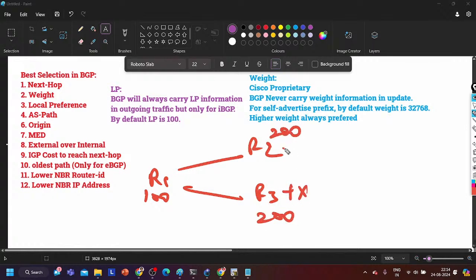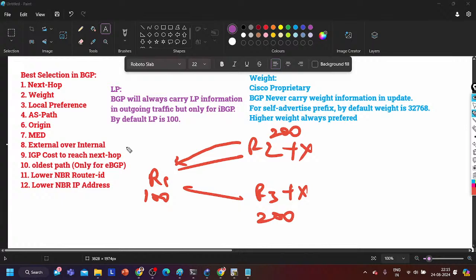Both routers are advertising X subnet, right? But let's say router 1 has received the X subnet from router number 2 first. So it will install that in its routing table. Like oldest friend is the best friend. Same concept. Oldest path will be the best path if all attributes till IGP cost to reach the next hop are the same.